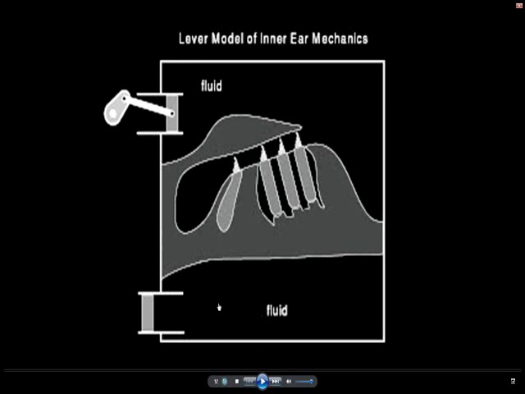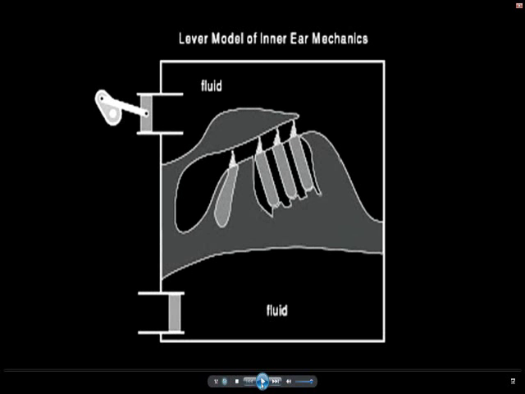Which is what I'm using to record this. If so, maybe that's something I'll figure out later on or for next year, or who knows. But right now, just picture this in relation to where it says fluid. And what you'll see is that this is going to move down when the stapes footplate goes in and up when the stapes footplate comes out. So let's see if I can capture that.